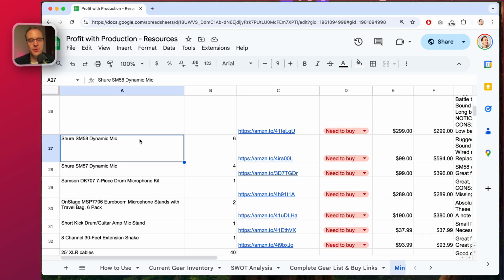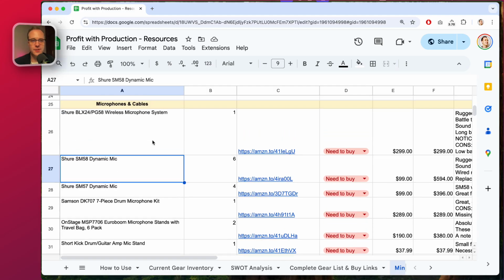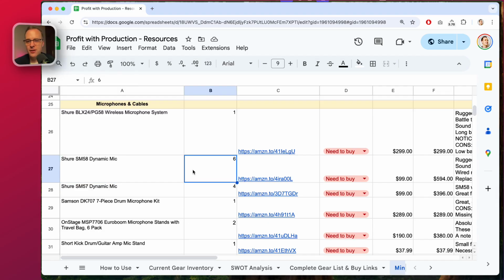Next on the list here, we've got wired microphones. So this is basically the same type of microphone. You've got a 58 capsule on the wireless one here, and these are 58 capsules on the wired ones. So bombshell microphone, you're not going to be able to beat this anywhere. They're just the industry standard for everything. You absolutely need to have them in your rig. These will cover all of your vocals. They work fine for instruments even.